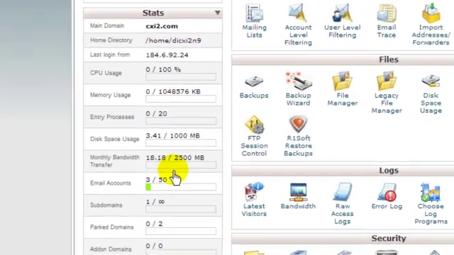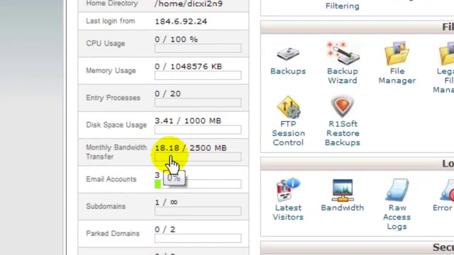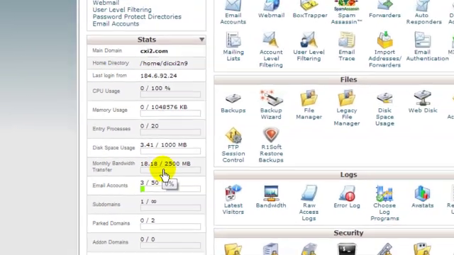Monthly bandwidth transfer. This gives you an idea as to how much bandwidth is being used throughout the month. So at this point, obviously there's not much to worry about because there's hardly anything. There's nothing actually even registering, because as the usage takes place, you'll get a color guide here to let you know at a quick glance if you are okay, or if it's getting into the red close to the end here, that you need to make some adjustments. But that's the monthly transfer right there at a glance.